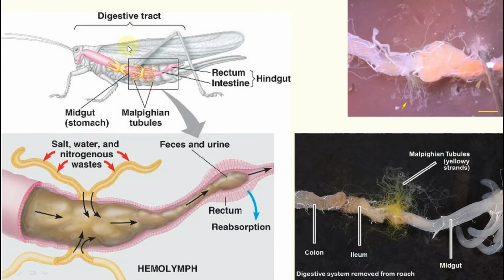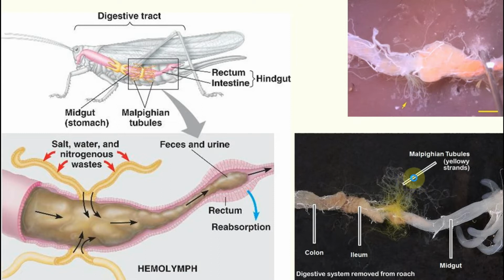Then you see the digestive tract, Malpighian tubules are there. This is the Malpighian tubule. In this picture you can see. Can you see my mouse pointer? Is it visible? Yes, sir. These are the Malpighian tubules. Midgut, hindgut. This is the mirror image. This is the midgut, this is the hindgut, showing the mirror side. Ileum, colon will be there. Understood? Dissection of a cockroach. Clear up to this?